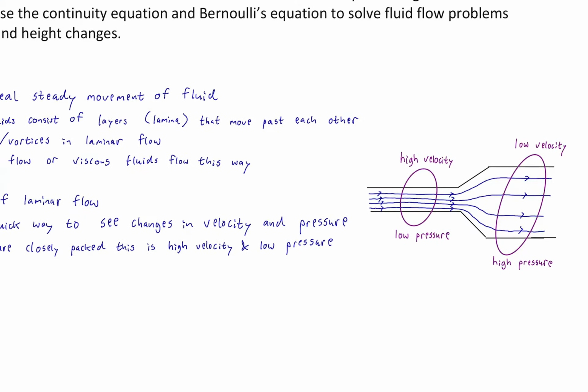So here's the idea. This would be like flow in a pipe. These are the streamlines. They're not vectors. They're just lines. We put little arrows on them periodically just to show that they're flowing in a particular direction. Here the pipe is narrow, so the streamlines are closely packed together. Closely packed together means high velocity in this region. If you have high velocity, that means you must have low pressure. Again, more on that later. When the streamlines become widely spaced out here, that denotes low velocity. If you know it's low velocity, then you know it must be high pressure. And so they're kind of like topo map lines, topography lines. When they're far apart, that means it's slow or gradual. When they're closely packed together, that's steep or fast.